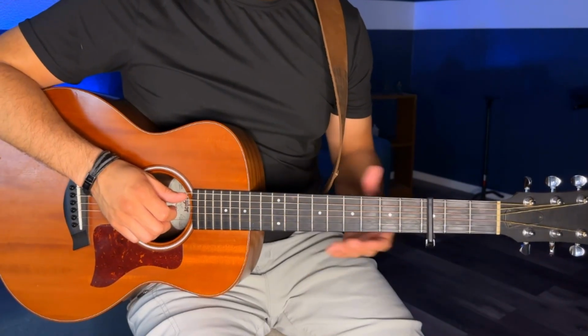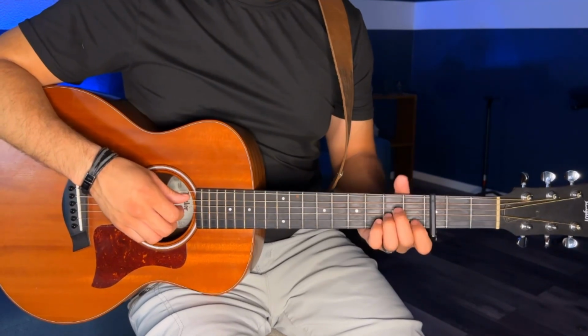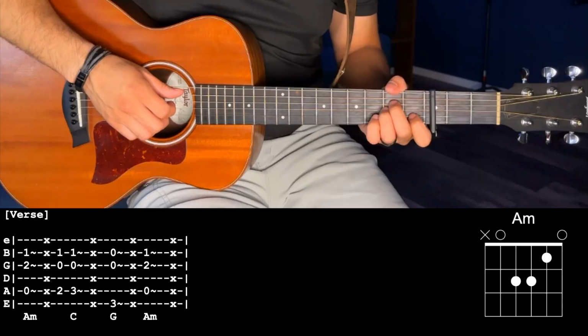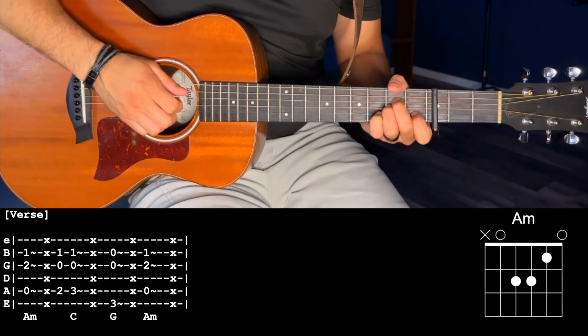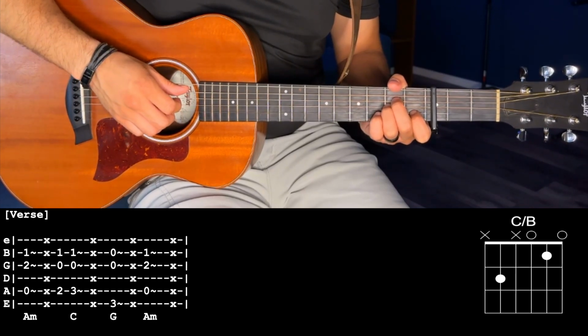So for the verse, we're using the same chords that we did in the intro, but we're not doing all the hammer-ons and pull-offs. This time you're going to pluck the bass note, G, and B for each of these chords. So starting with the A minor, pluck A, G, and B, and then come back down and slap the strings so they mute. Then you're going to switch to that C over B chord.